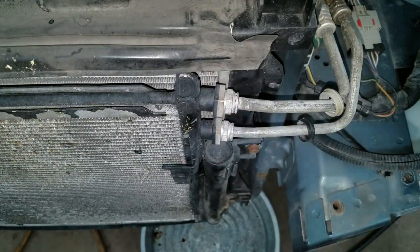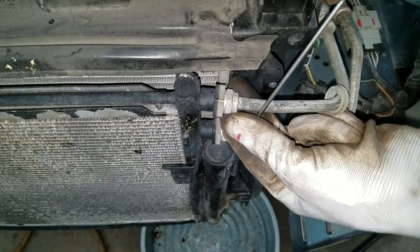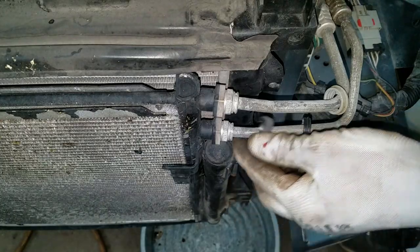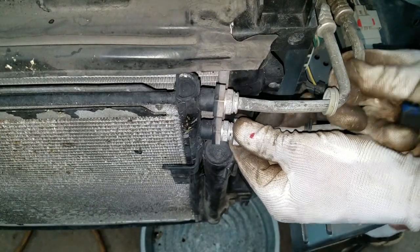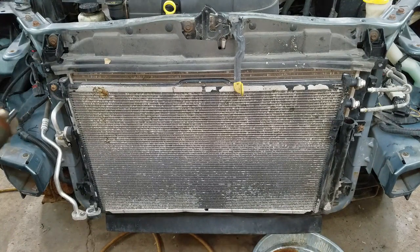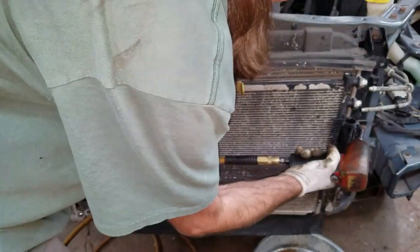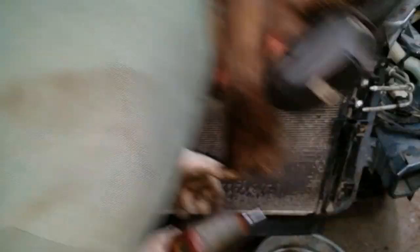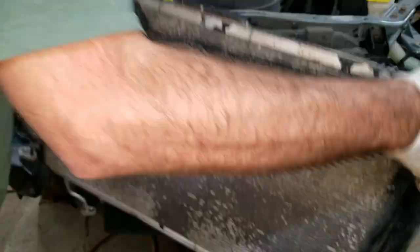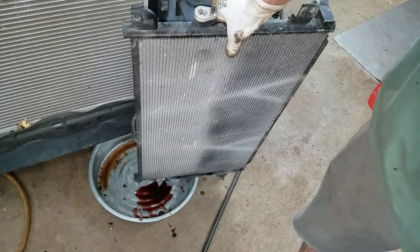I want to pop these caps off — they're corroded a little bit but not too bad. You can get a pick in here and take these clips out. Try not to bend them if you're going to reuse them. Push, turn, pull out the line. I think there's just two 10 millimeters left on the radiator, then two tabs down here holding it in so I can just lift up and take it out. I'm going to drain as much fluid as I can and put back however much comes out, then check the transmission after.